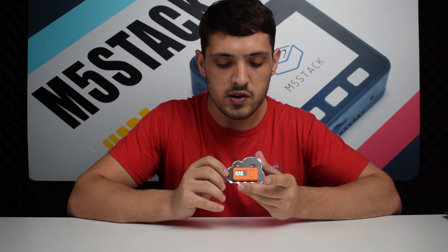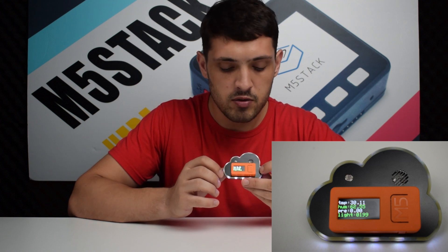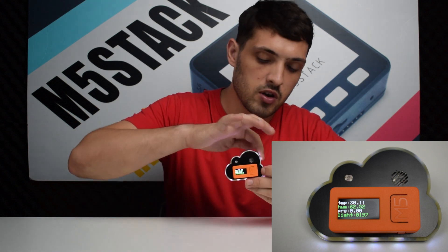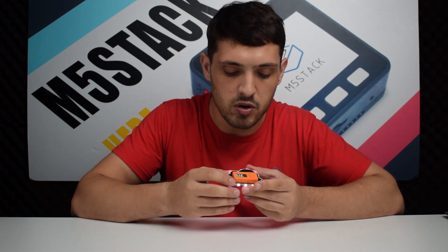And lastly, on to the Stixi Yun. The Yun is a kind of display unit — we have our Stixi C slotted in here and it's connecting to the sensors inside and displaying them on the screen with the stock program. We can see the temperature, humidity, air pressure, and also the value from the LDR. The LEDs are already programmed to turn on and we can change them in the code. The Grove port is still available, so we could attach a sensor and have it drive an actuator depending on the temperature or light value.